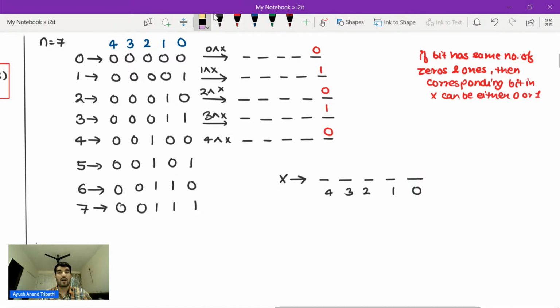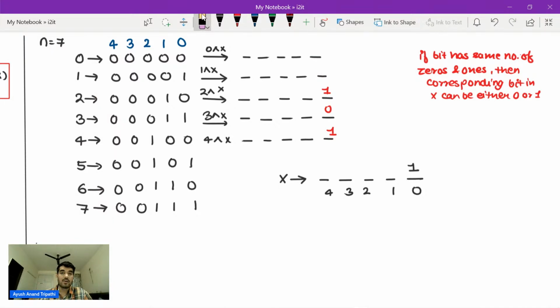But let's say instead of 0, you decided to select 1. So in this case 0 XOR 1 is equal to 1. Then 1 XOR 1 is 0. Then 0 XOR 1 is 1. Then 1 XOR 1 is 0. Then 0 XOR 1 is 1. So basically what I'm trying to say is, every 0 will be converted to 1 and every 1 will be converted to 0. And if the number of ones and the number of zeros are the same, the final sum won't change. It will be unchanged, right? This is the observation for bit 0.